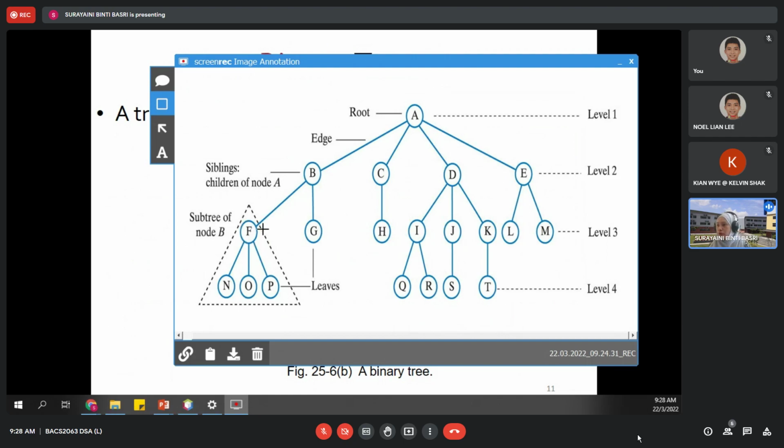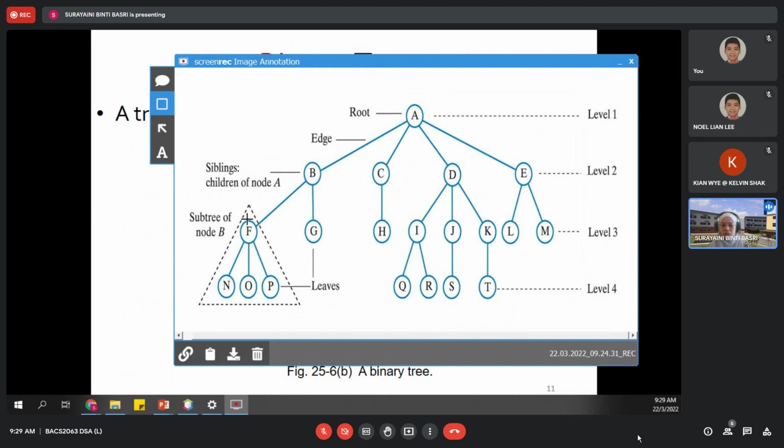For example, F has 3 children: 1, 2, 3. D also has 3 children. I only has 2 children. But this tree is not considered a binary tree because it has nodes with more than 2 children. So we call this a general tree.